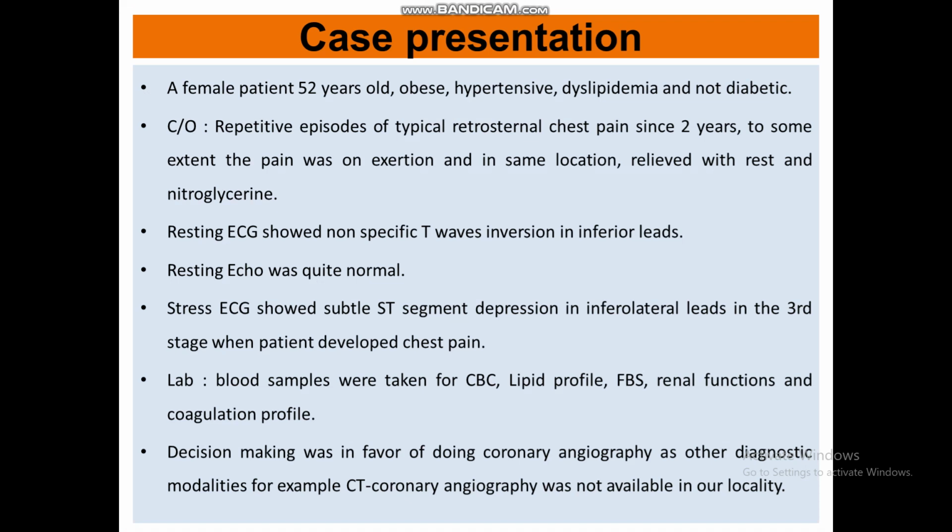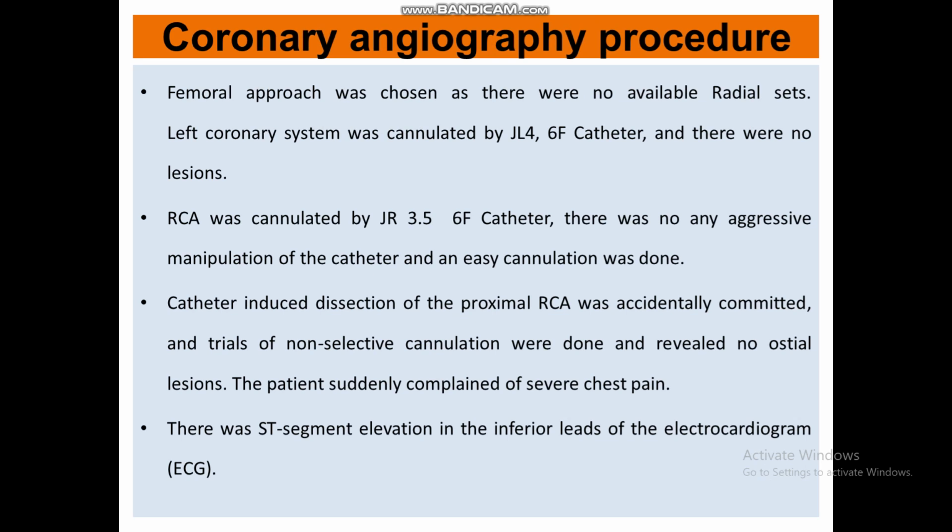The stress ECG showed subtle ST segment depression in inferior lateral leads in the third stage when the patient developed chest pain. The routine lab investigation was quite normal, and decision-making was in favor of doing coronary angiography, as other diagnostic modalities, for example CT coronary angiography, were not available at that time. The coronary angiography procedure was a regular femoral approach.